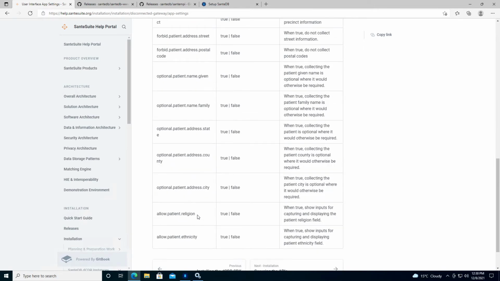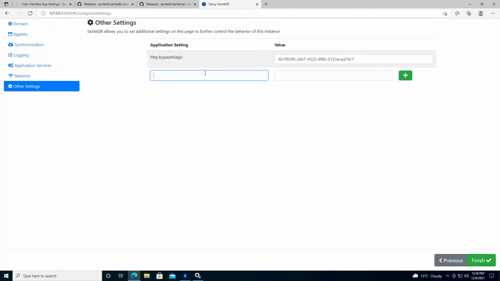So for example, if I wanted to capture patient religion, which is a field that's hidden and not captured by default, I might go in and say, on this instance, yes, I want to capture patient religion. Now, most field applications, for example the Myanmar MPI, have a custom setup screen which automatically sets all of these based on the Myanmar context. But because this is the vanilla MPI, we have to customize them in a user interface. But again, if you were actually rolling out a nation scale application, you would probably write your own custom setup logic, which includes the default application settings already.